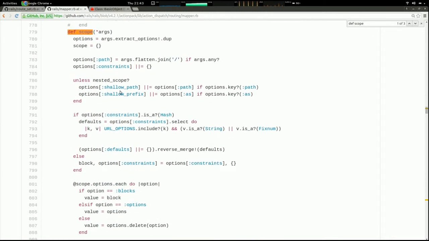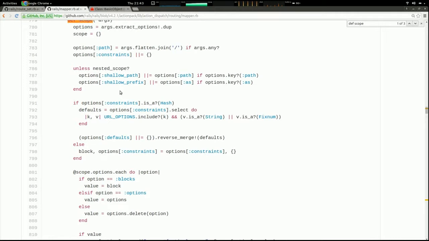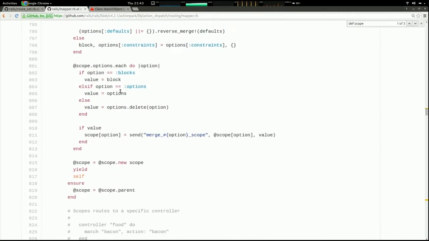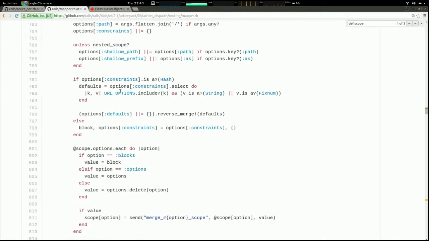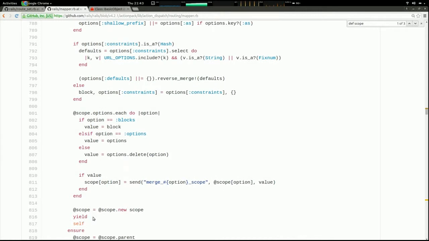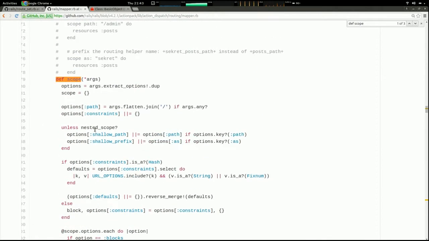So, is there anything we can glean off of this? Yeah. Okay, well, one thing I do see is that this simply yields the block. It's not trying to instance eval the block or anything like that.